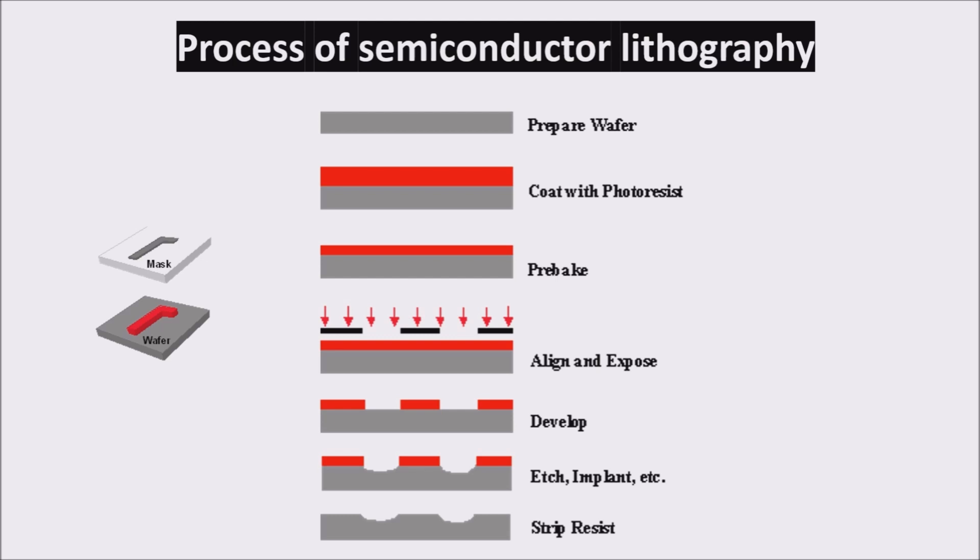Selective doping of various regions of silicon allows the conductivity of the silicon to be changed with the application of voltage. By creating structures of these various components, millions of transistors can be built and wired together to form the complex circuitry of a modern microelectronic device.